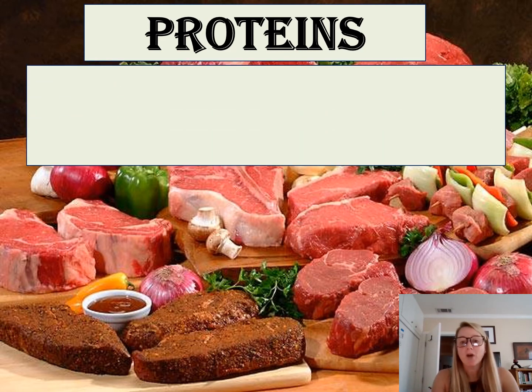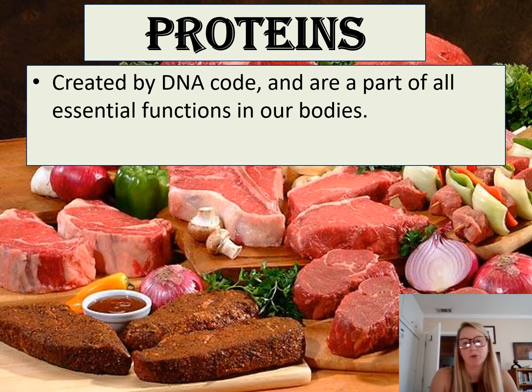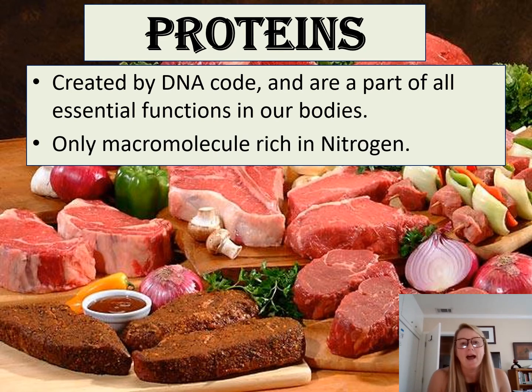The third macromolecule that we'll be talking about are the proteins. Proteins are created in the body, and you probably remember from our last lab, you take a section of DNA, you code it into mRNA, and then you code it into a protein. So proteins are super important for the instructions of our cells. They also are important for muscle development and immune response and other various activities in the body.